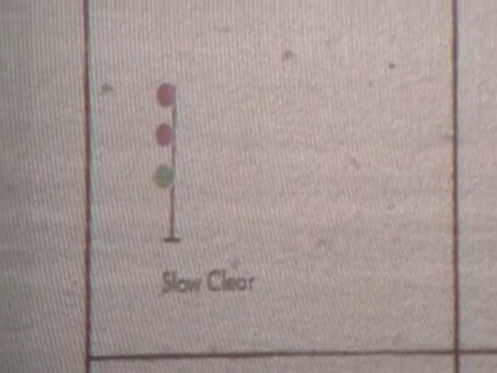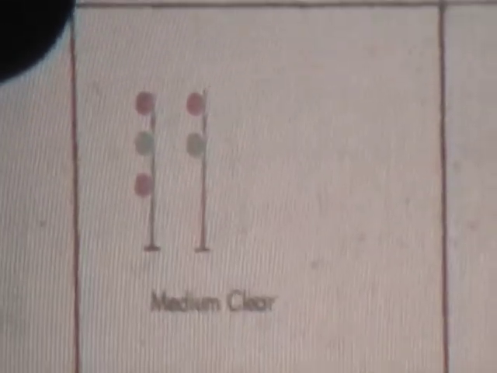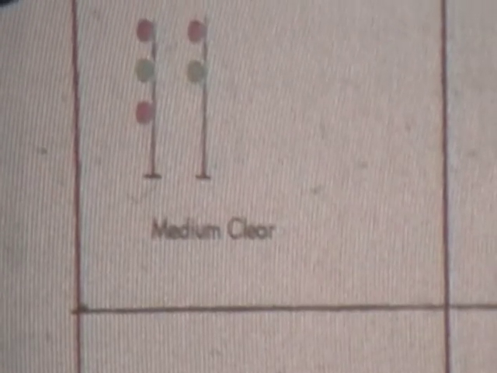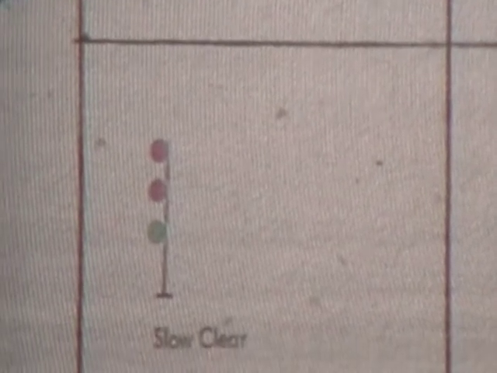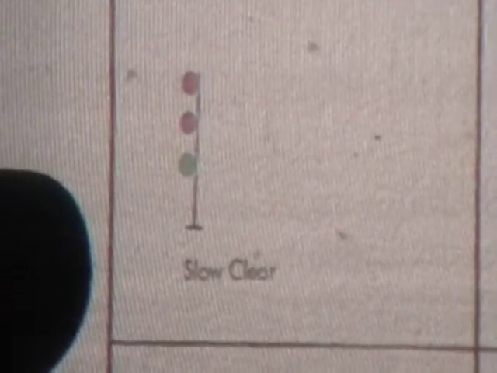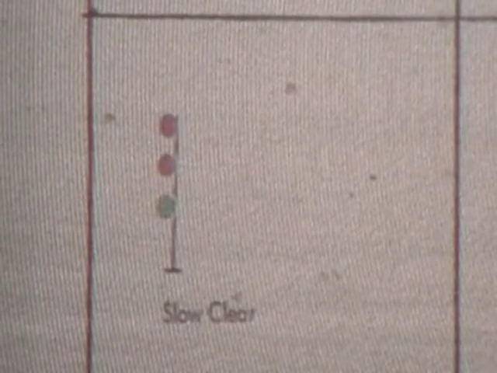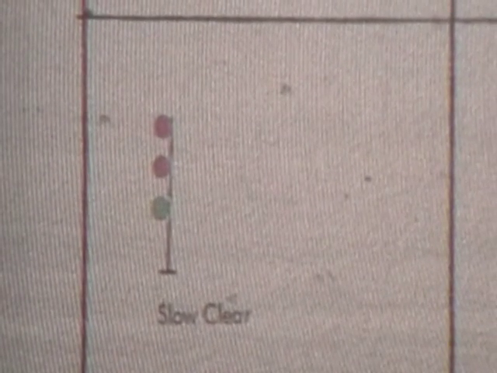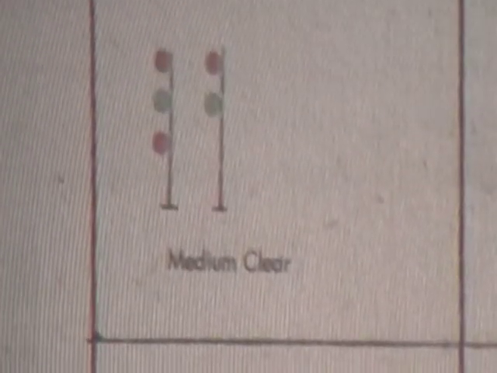All the reds that you see here are simply placeholders. They're telling you which target to look at. So if I have a green on the top, it's clear, normal track speed. If I have a flashing green in the middle, it's limited clear, which means for freight it would be 40, passenger 45. If I have a steady green in the middle, it's medium clear, 30 miles an hour, freight and passenger. And if I have a green on the bottom, it's slow speed. That's 15 miles an hour. So if you look at your different track conditions and what the speed would be for that particular track condition, that pretty much determines what signal you would use in that location.